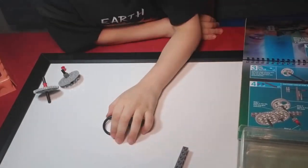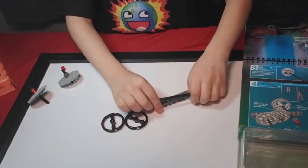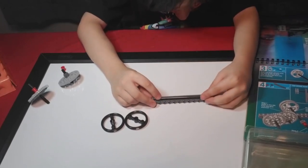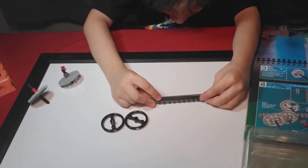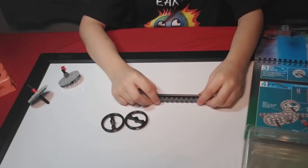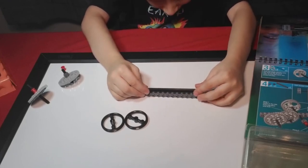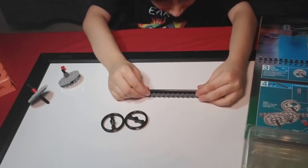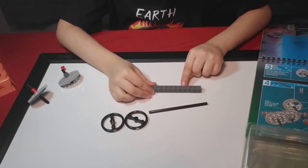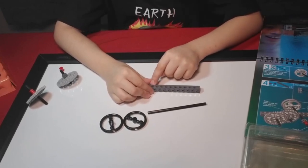A 12. Do you think that's a 12? Yep, there's 1, 2, 3, 4, 5, 6, 7, 8, 9, 10. Wait, I lost track. It was 1, 2, 3, 4. This one has 1, 2, 3, 4, 5, 6, 7, 8, 9, 10, 11.